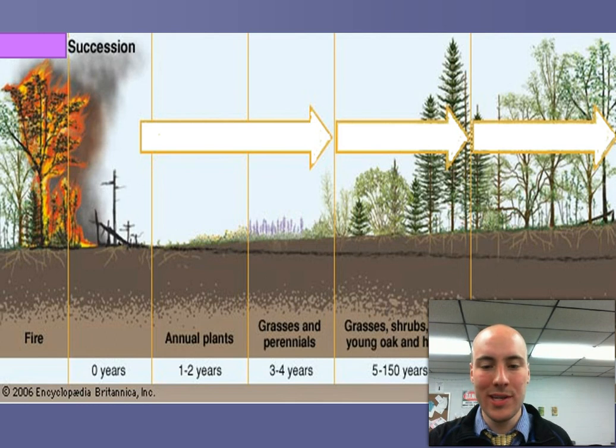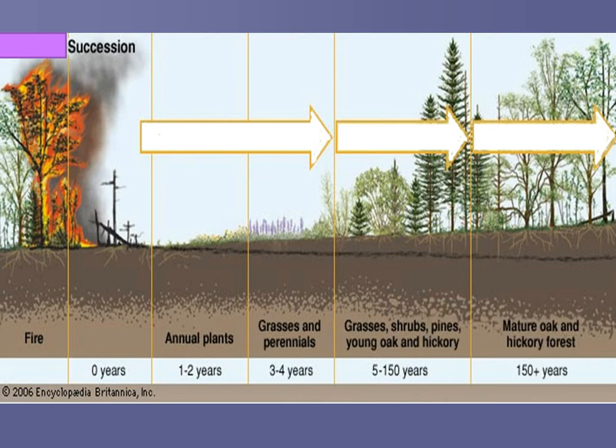So I just wanted to include this picture because I think it's a good picture that shows this visually all happening at once. That first arrow there shows your pioneer species. So this was a fire that burned down this forest, so that makes it secondary succession, right? Because even after a fire, there's still nutrients in the soil. So these grasses start to move in. That's like your pioneer community.